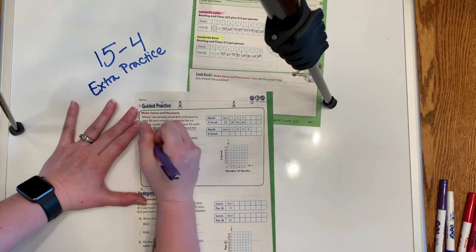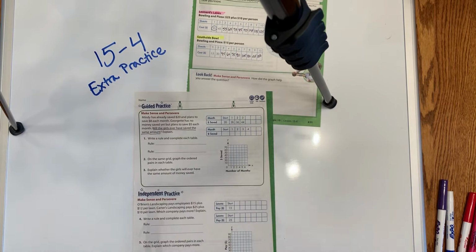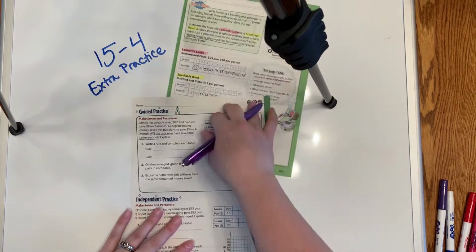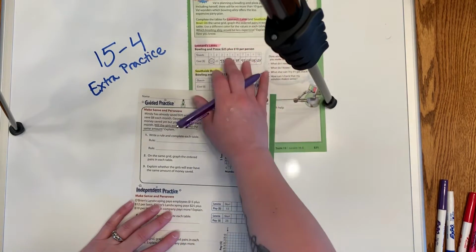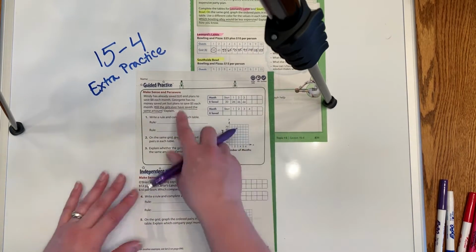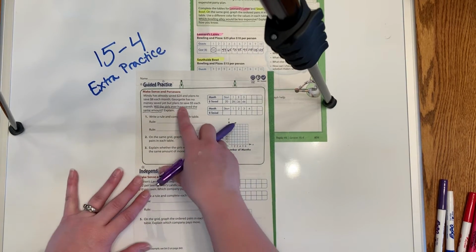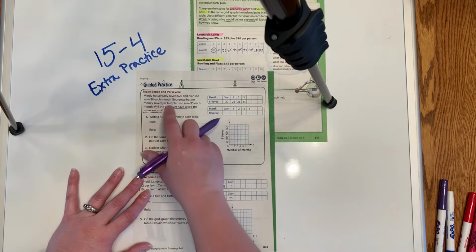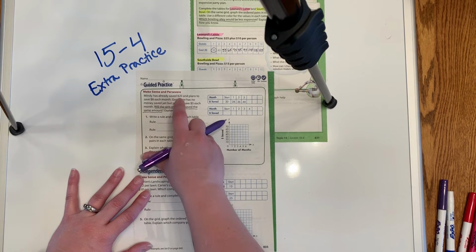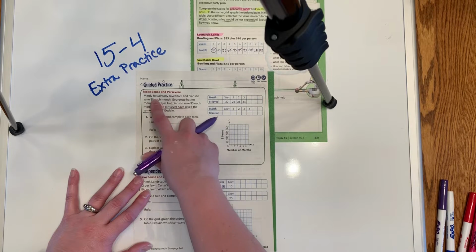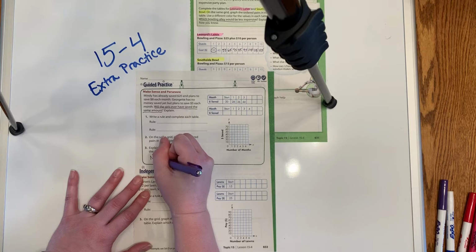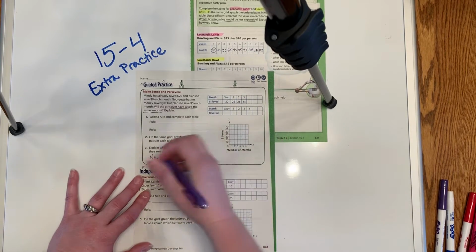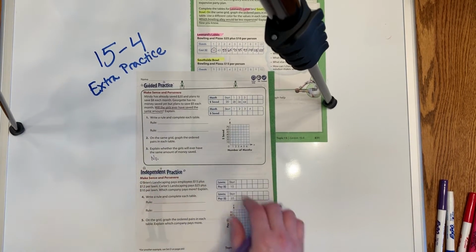Because you can actually answer this question just by thinking, by reasoning. That's again the problem solving: make sense and persevere. You should be able to answer that question just by making sense of it. Georgette is never going to catch up because Mindy starts off with 20, Georgette starts off with 0, and then Mindy's saving more each month. So no, Georgette is never going to catch up. And I would have you write that out using RACE if you were going to do that.